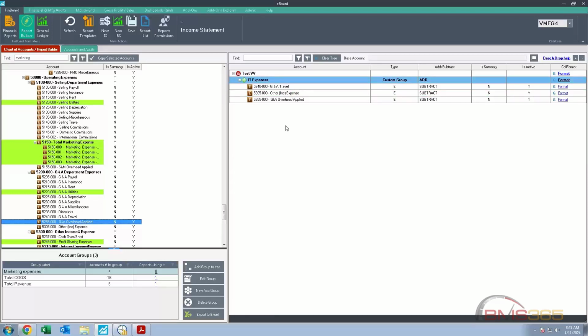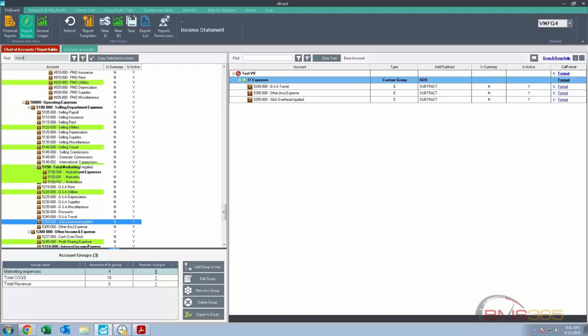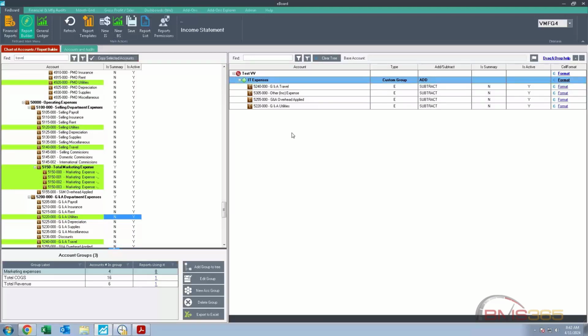I can copy and paste, I can drag and drop, I can use my keyword here to find any other account that I need to add to the report. And again, I can just copy and get it into the report. Once the report is done, we save it, and we can now see it on the report viewer.